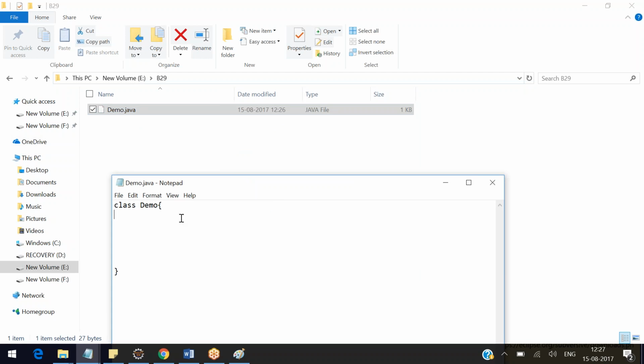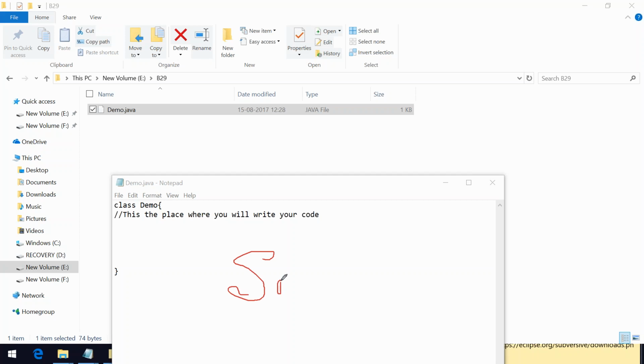Whatever code you are going to write, this is the place, and it will be in between these two braces. Now this is called a Java source file, which you will be writing.